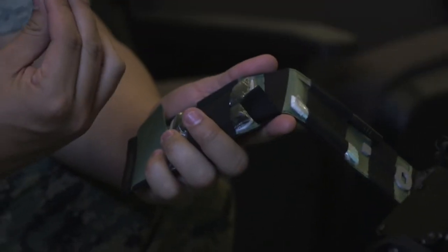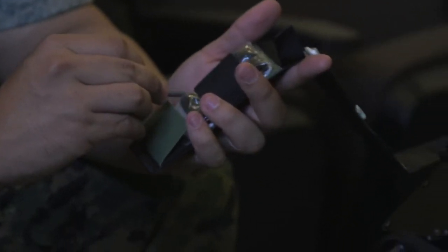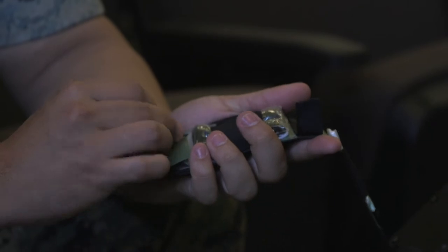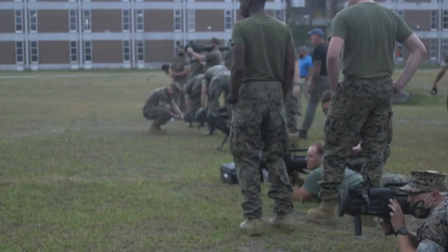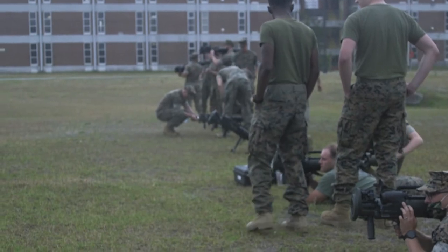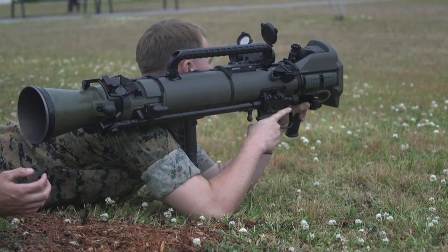If you pick your gun up, you'll see these little screws here. You would take those out, loosen it, and then you can slide the door. Red sign on the door, and the little black dot.